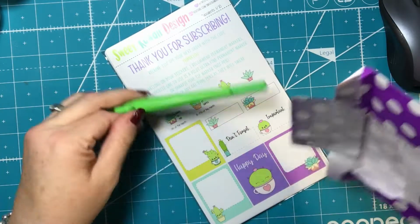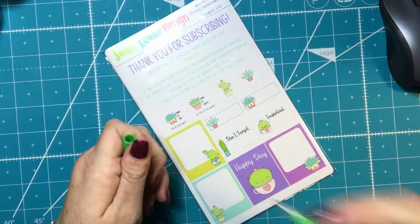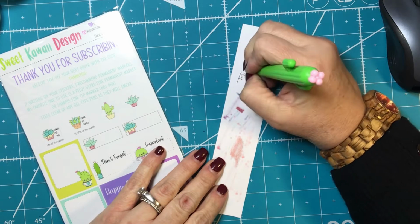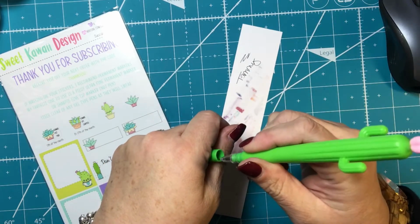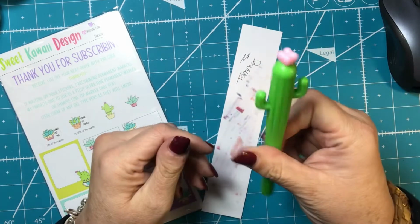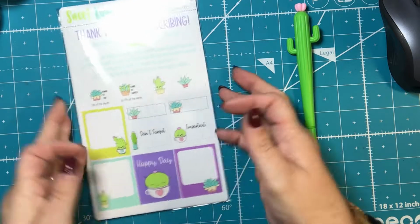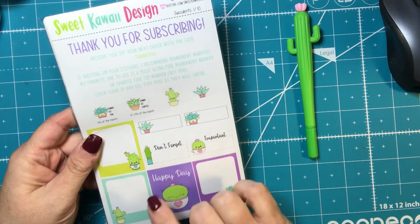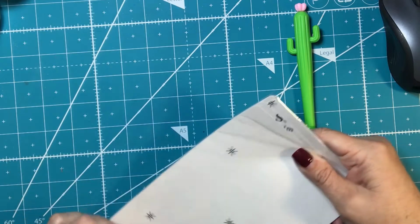Oh goodness, fun. So this is a cute little cactus pen, I'm assuming. Oh, it's super nice. It's like one of the felt tips, like a mini felt tip pen. That's really cute. So this kit is all about succulents. I remember actually seeing this. She does a preview, I think, every month of what they have coming for the next month. That's kind of cool because I did see this kit.